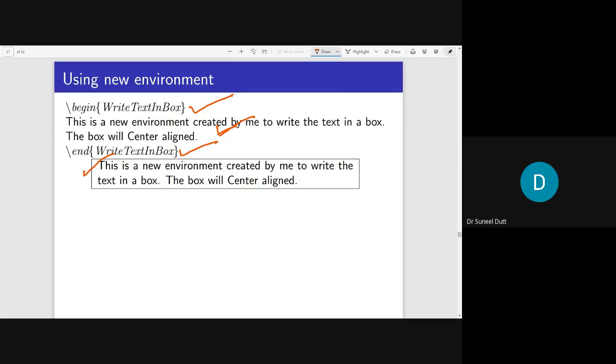Yes, so I think probably yes, because begin center will be aligning the box, and since it is a sort of paragraph, it is left aligned. So thanks for correcting me, sir.